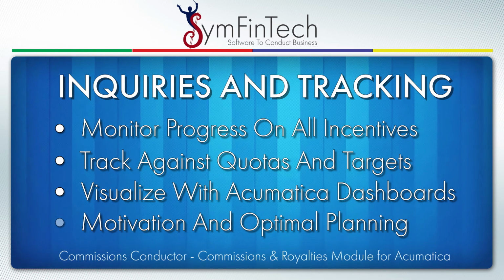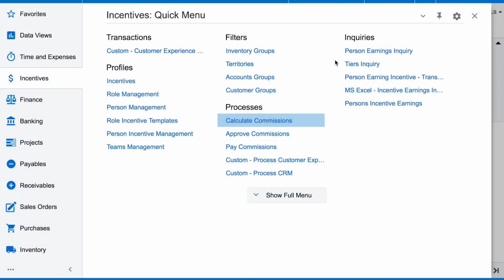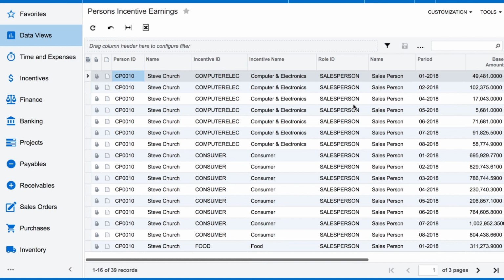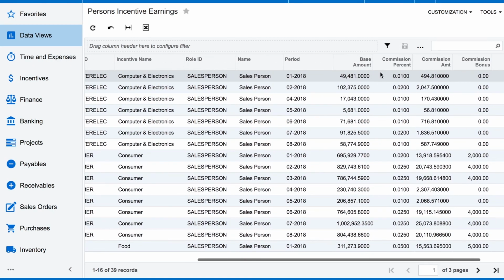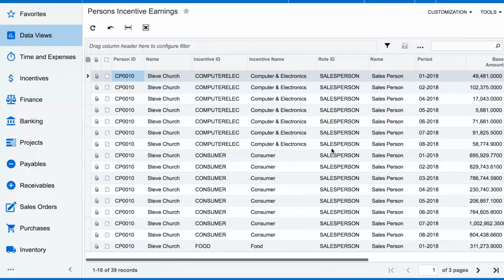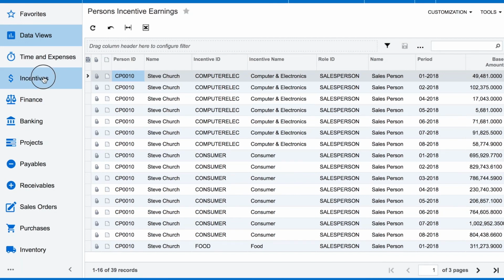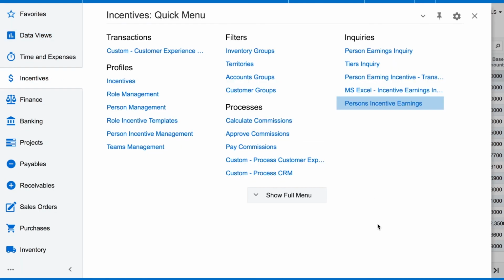Most importantly, because these inquiries are fully auditable down to the line item, and they track all the changes in incentives per person over time, Commission Conductor allows companies to be Sarbanes-Oxley compliant when it comes to commission tracking and auditing. Even better, because each person can examine their own data, they can track where their commissions are coming from and how they were calculated. And this allows management to save endless hours in tedious reporting and resolves a lot of commission disputes before they even happen.